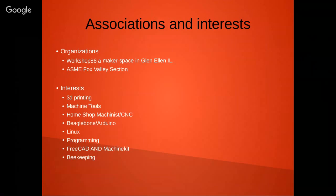As far as associations and interests, I'm a member of Workshop 88, which is a makerspace in Glen Ellyn, Illinois. I'm also on the board of directors of Fox Valley ASME. And as far as things that I like, I tend to be a jack of all trades, master of none.